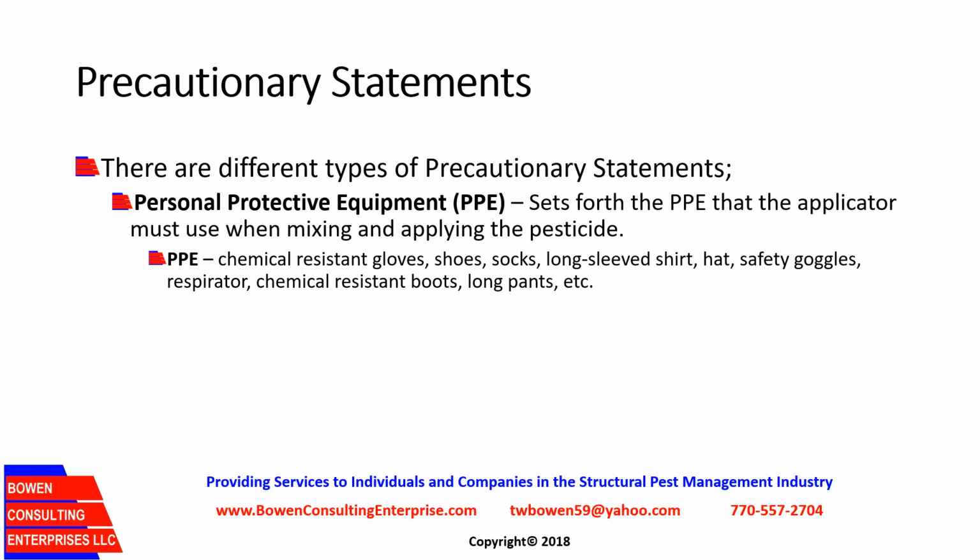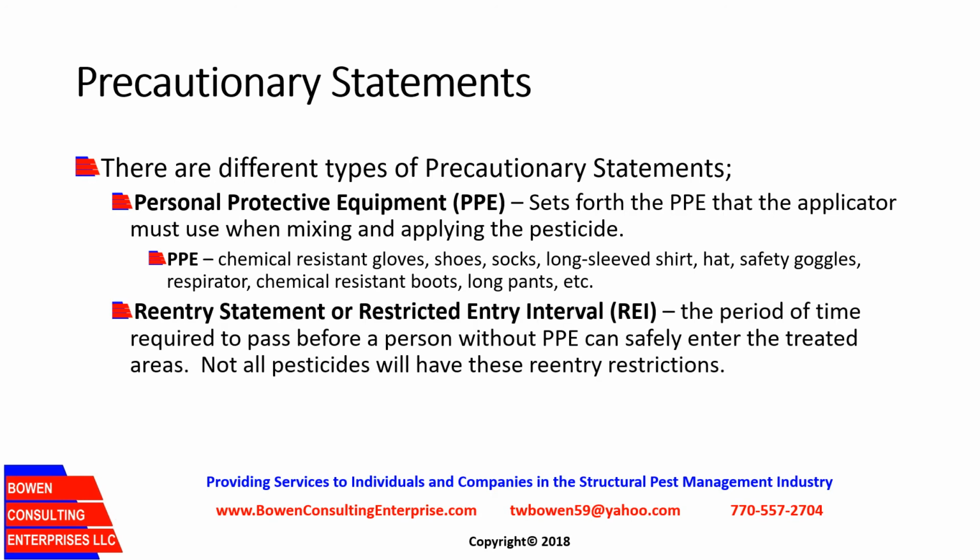the pesticides you use. The reentry statement or restricted entry interval will set the period of time before anyone without PPE can enter the treated areas. Not all pesticides will have these reentry restrictions. However, you must remember from Session 1 that when treating schools in Georgia, you must ensure that students will not re-enter a treated area for at least 3 hours after application, regardless of whether or not the pesticide label has any instructions regarding re-entry.